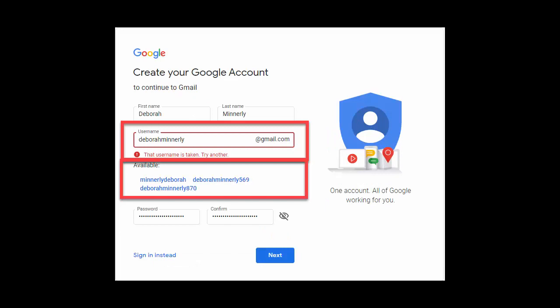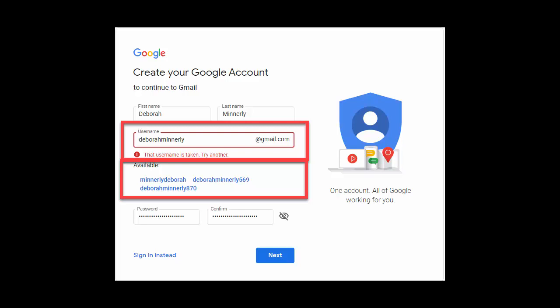In the example here, I tried to use my own first name and last name, but that didn't work. Someone already has it. I learned that after I put in the password. We'll talk about that next. I can try a different name or try adding some numbers at the end, in the middle, or even at the beginning. When creating your username, don't make it too many numbers or letters. Remember, you'll be telling people that email address or writing it down a lot, so you don't want it to be too complicated.